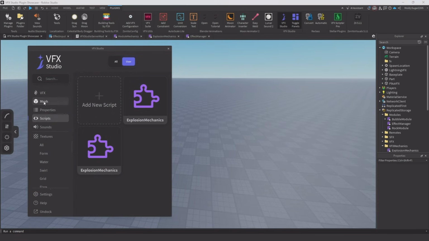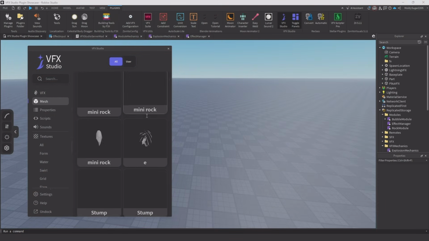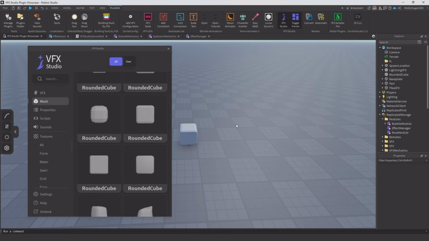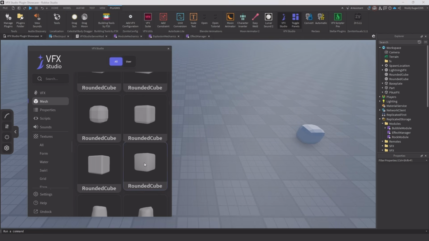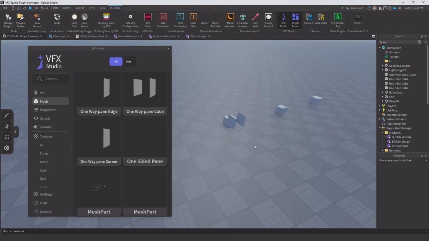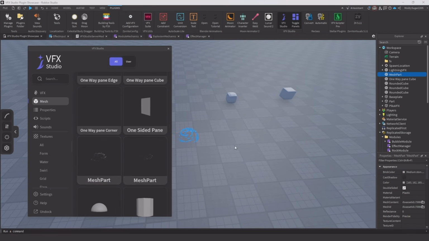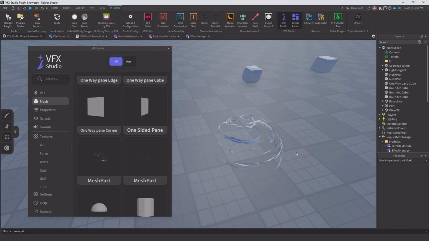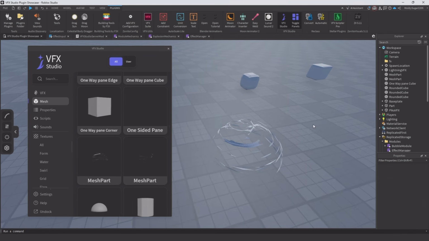This plugin also has a mesh tab with 150 meshes inside. You can add your own, same way as the sounds and VFX. This is also a good way to just have easy access to meshes instead of going to the toolbox and finding a VFX mesh pack every time you need a mesh. And that's everything for the meshes, without going in depth on tweening them for VFX, which is in another tutorial.